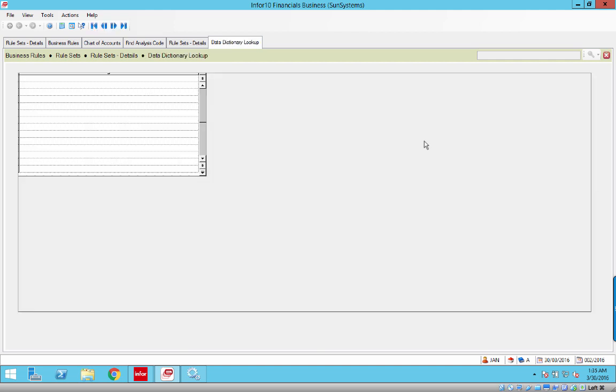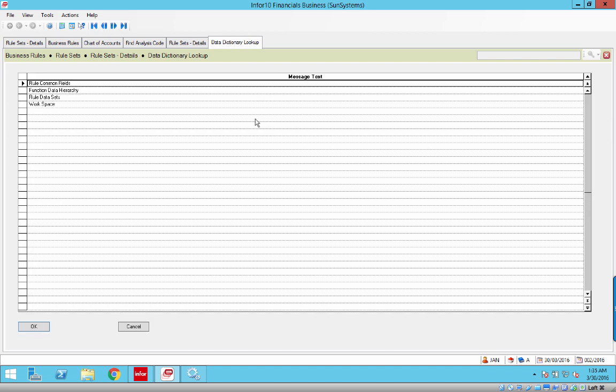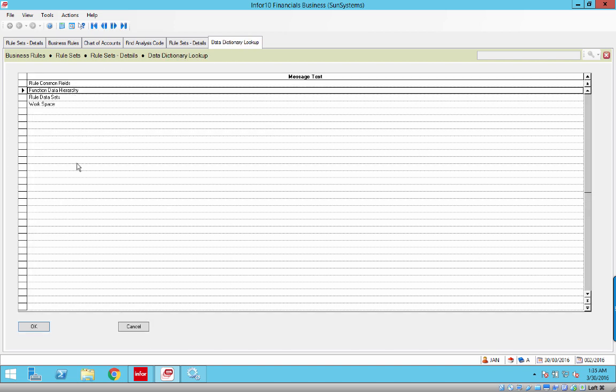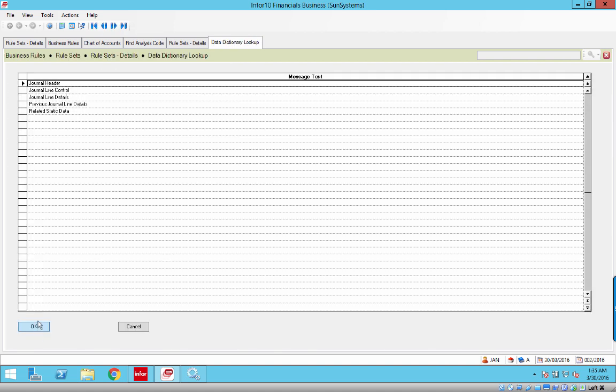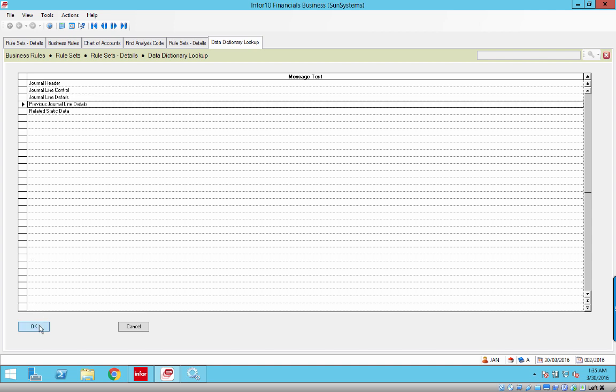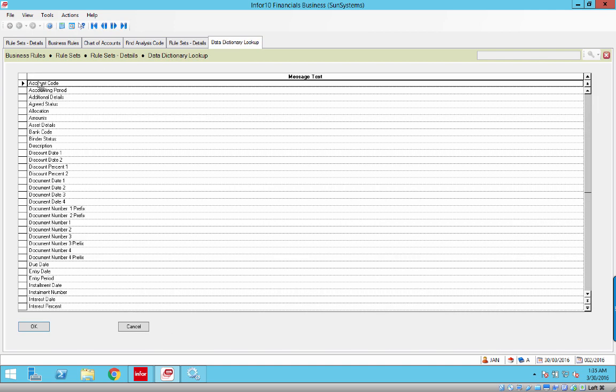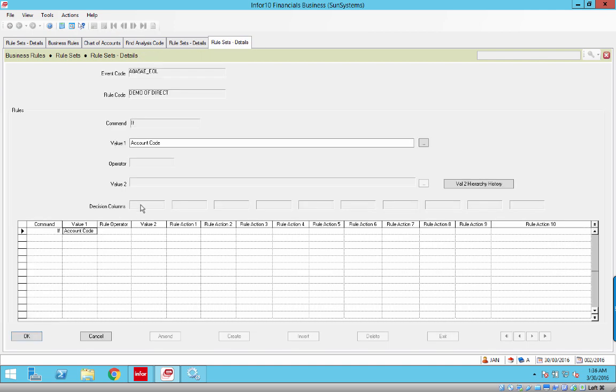So I'll go click this, the account code. Now watch this. This is the whole point, so I'm not building up to it anymore. I go over to function data hierarchy, and you can see I have previous journal line details. If the previous journal line detail, if the account code is equal to, now this account code is not the account code of the line I am working on, it is the account code of the previous line. Cool, huh? If the previous line account code was equal to S followed by stars all the way across there.